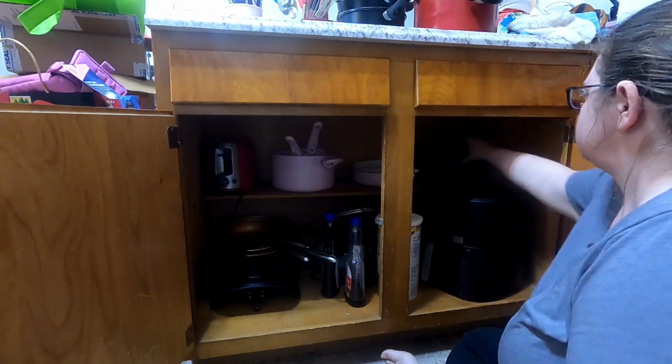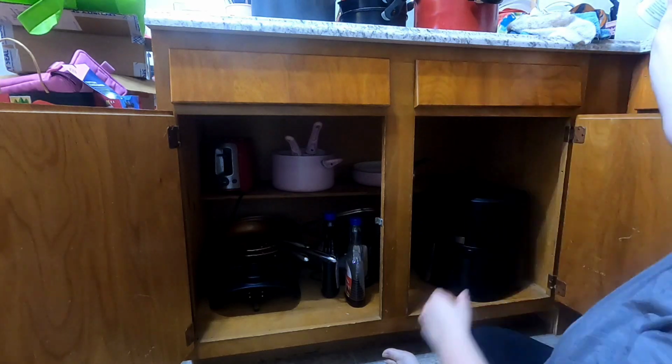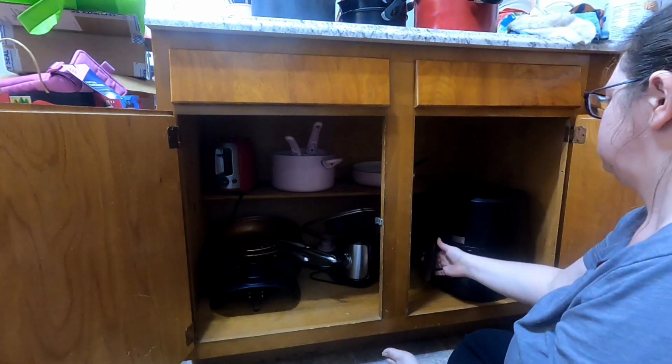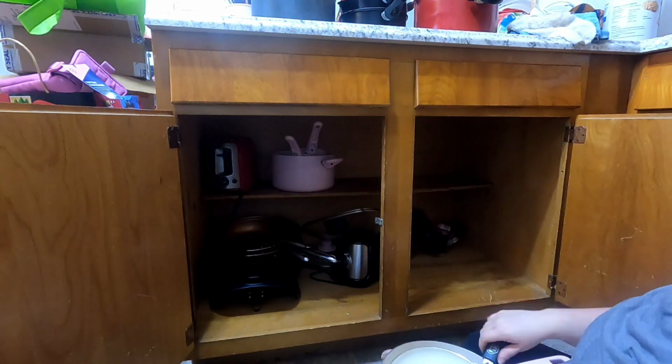So now moving on to this cabinet, I'm just doing the same thing, taking everything out of it, and I'm going to wipe it out because this is the cabinet I have the toaster in, so there's breadcrumbs in the bottom. So I'm just going to wipe all that out and take everything out of here and then reorganize it.